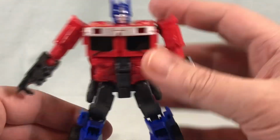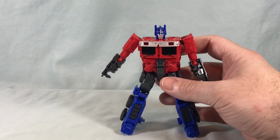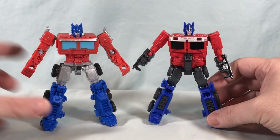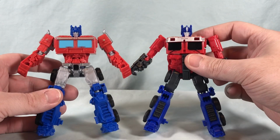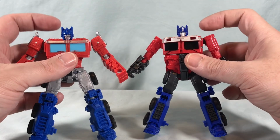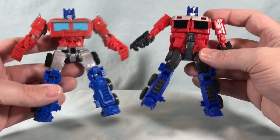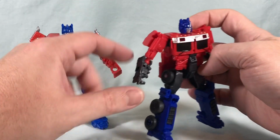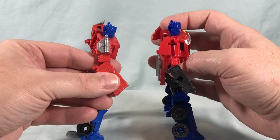But yeah, so let's go ahead and do a quick comparison here with the Weaponizer 2-pack Optimus Prime. So you can see he's got the blue windows, he's got the black windows. I think the head sculpts are pretty much on par. He might have a little bit more in terms of silver paint, but I still think that looks pretty good. I think the legs over here are a little bit better than over here. And the arms, yeah, not bad. They're about the same.